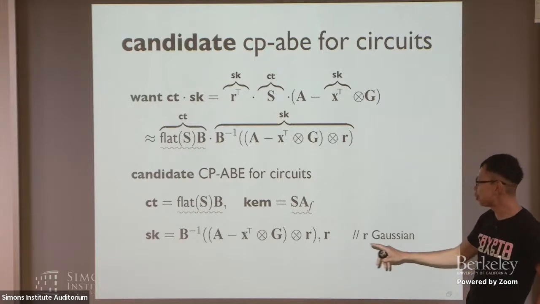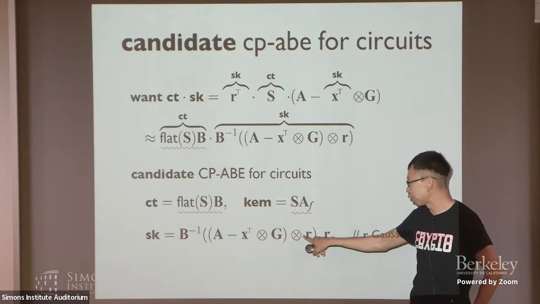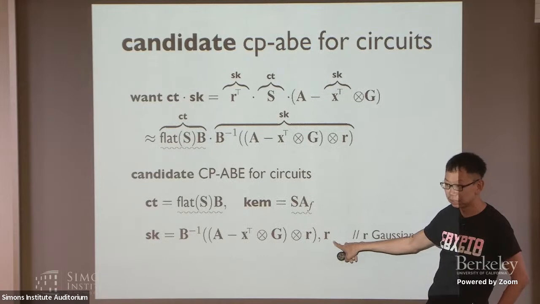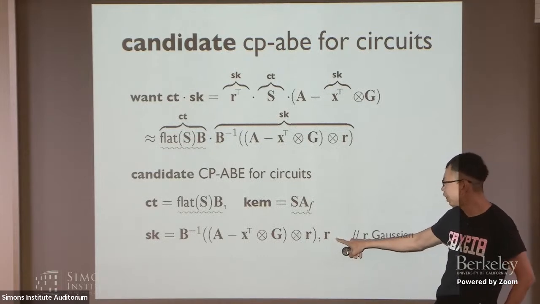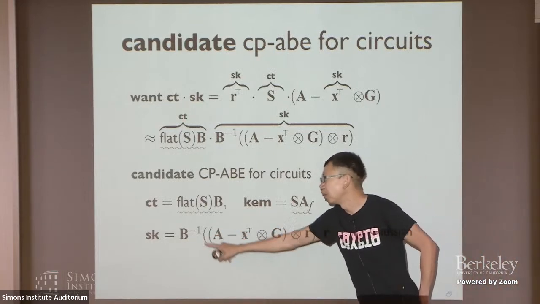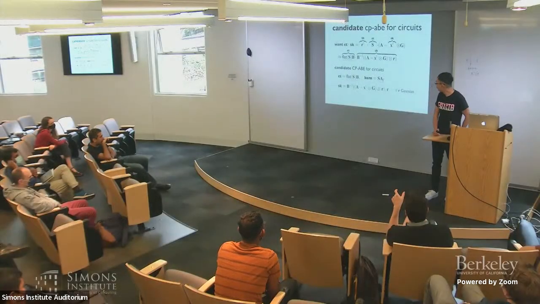So the main difference from the previous scheme is that now you have this extra randomization R that comes from a tensor product. For correctness, you actually need to publish R in the clear. So the only hidden entropy here, again as before, is the randomness used for Gaussian pre-images. The major difference from before is now you're taking B inverse of something that's real and not uniform.